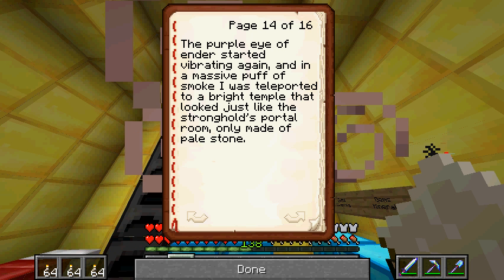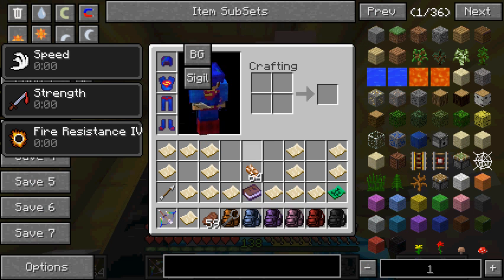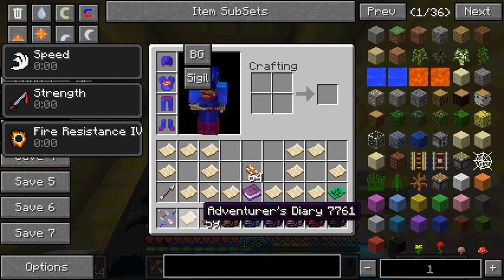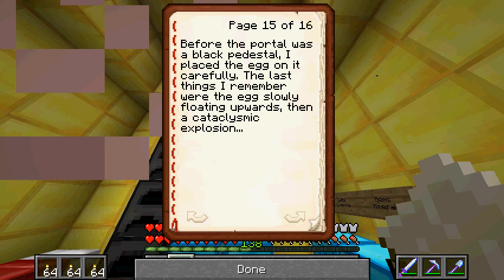The purple eye of Ender was vibrating again, and in a massive puff of smoke I was teleported to a bright temple that looked just like the stronghold's portal room, only made of pale stone. Before the portal was a black pedestal. I placed the egg on it carefully. The last things I remember were the egg slowly floating upwards, then a cataclysmic explosion.